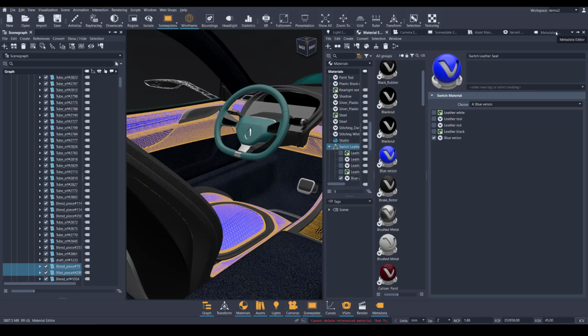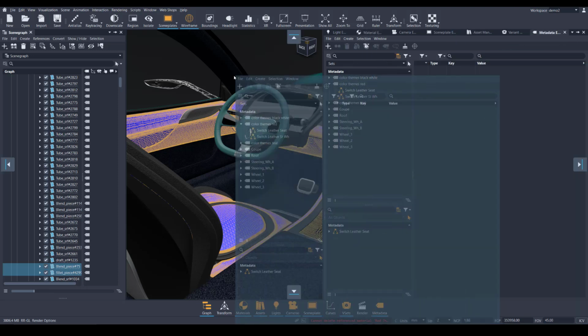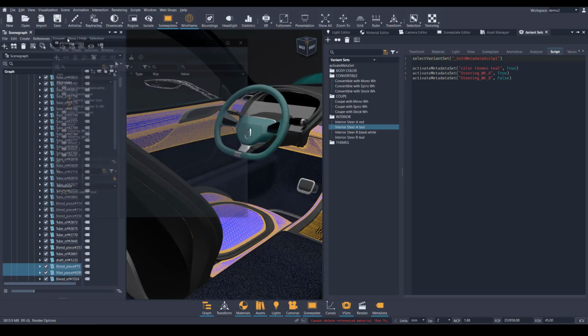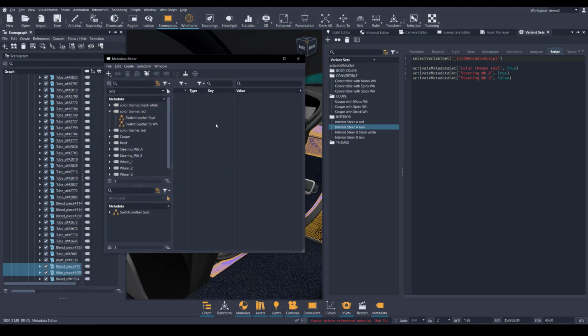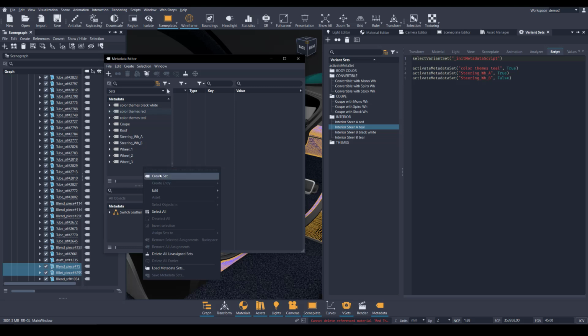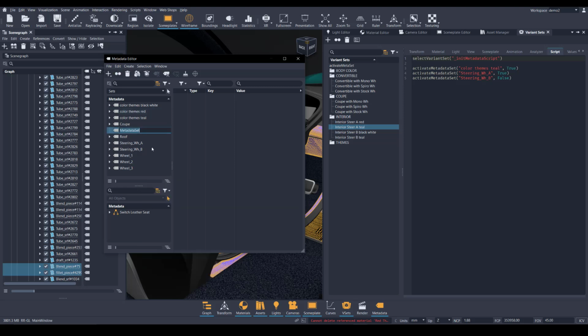Now I'm just going to break my metadata off for a moment so I can drag and drop. And I'll show you the process of creating a brand new color theme. Again, I'll just create a new set and I'll call this color themes blue.